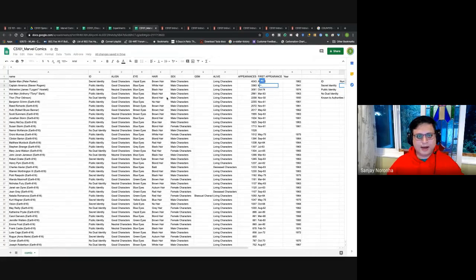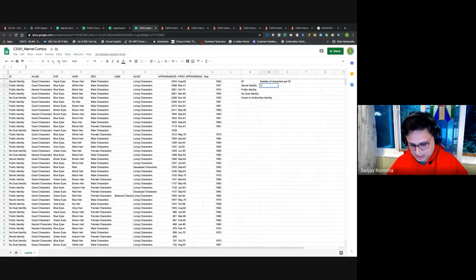Oh yeah. So count the number of instances of this thing, right? Only if, and look over here to understand what I'm doing, okay? Equals count ifs. I'm going to count the number of instances in this column B, right? This thing appears. Secret identity appears. Count in this column B how many times that thing appears. Hit enter and I get 6,275.